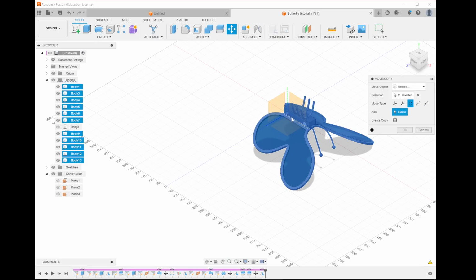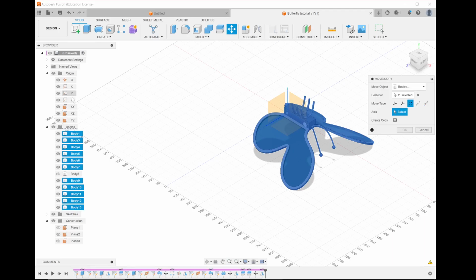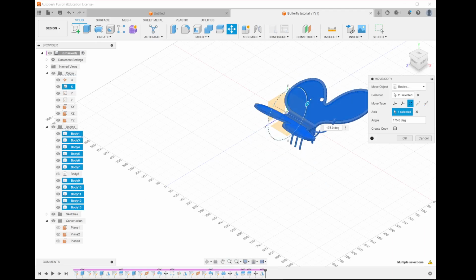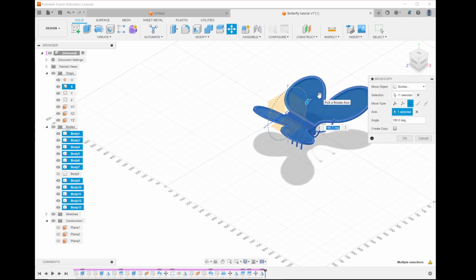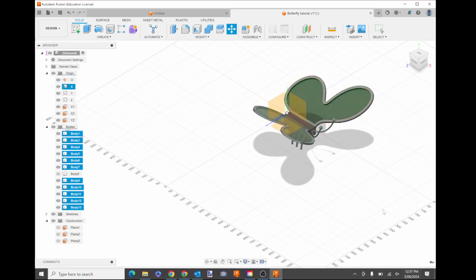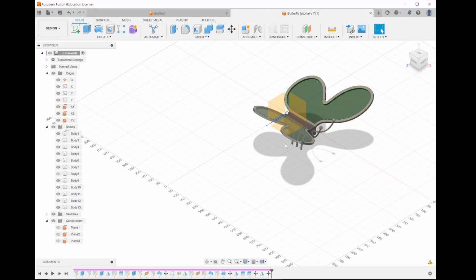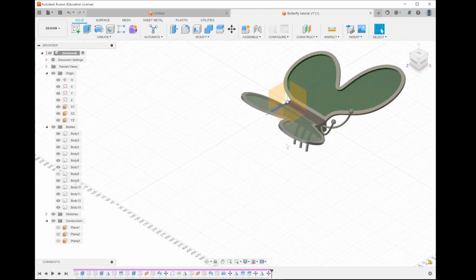Origin, give me that x-axis. 180. And now we have our lovely butterfly, and to finish off our drawing, we can save it.